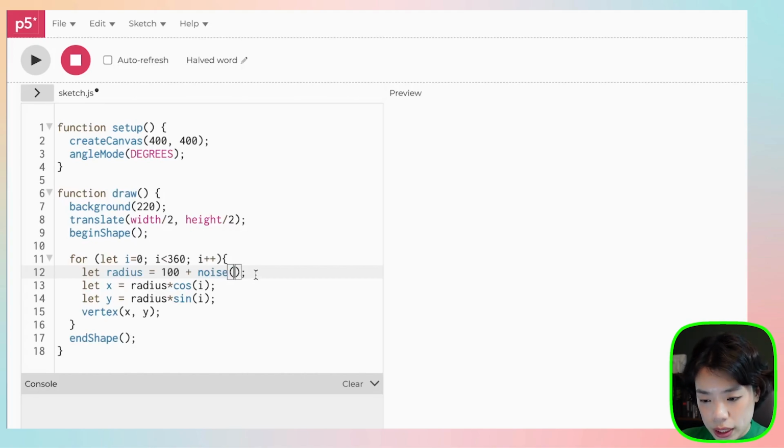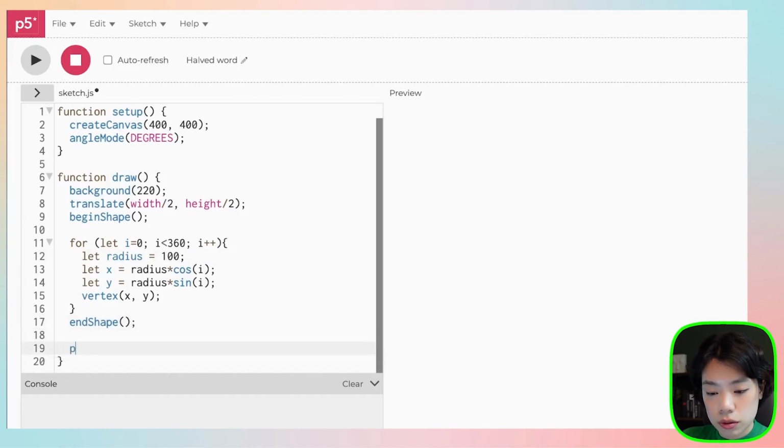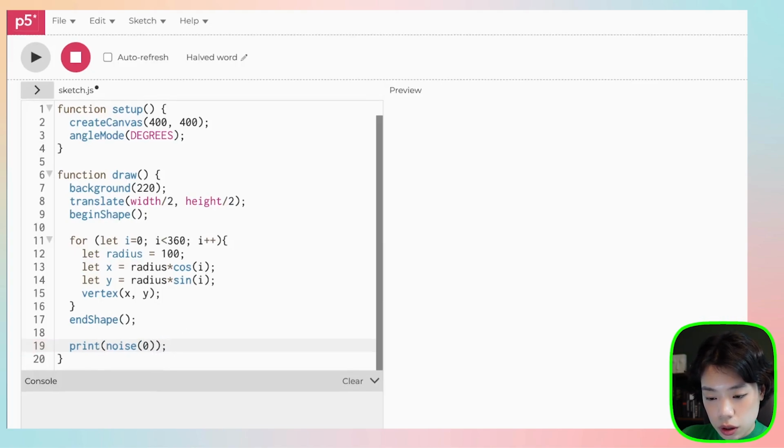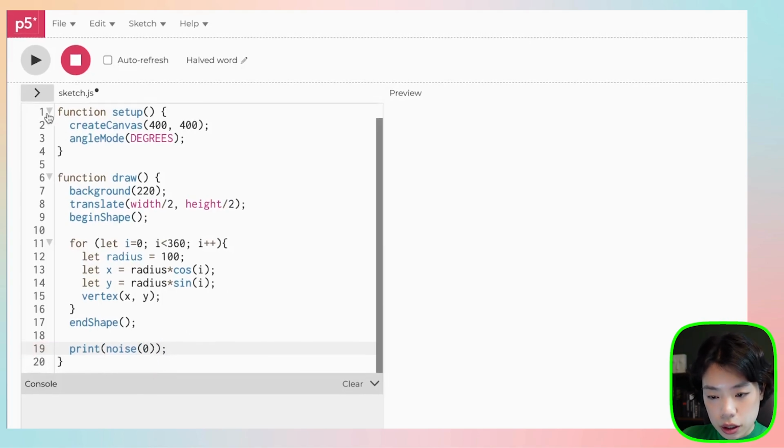But before I do any of this, I'm going to delete this first. I want to print out a value of noise to actually show you how it works. So I give it an argument of 0.